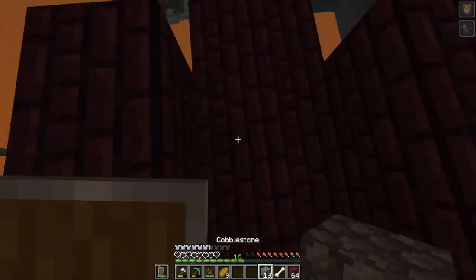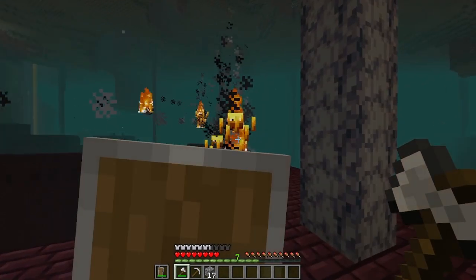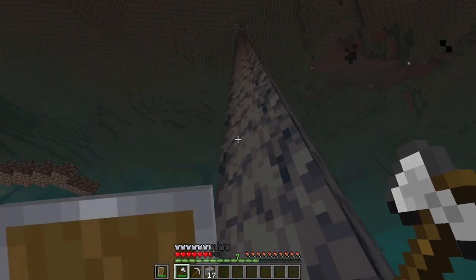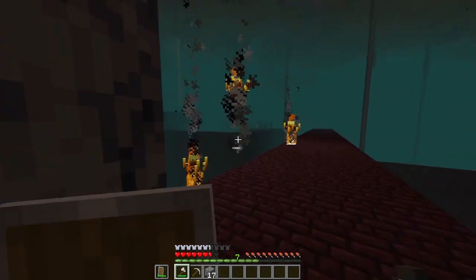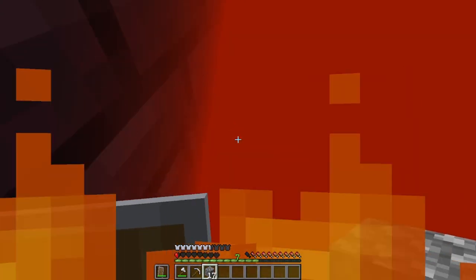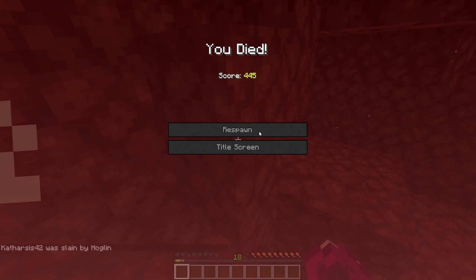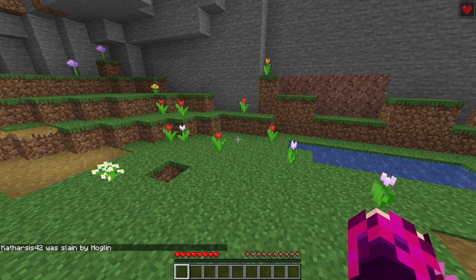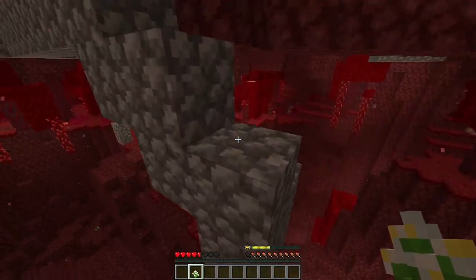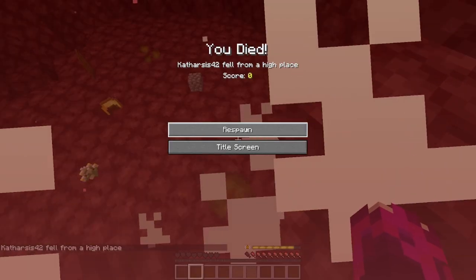Shit, shit! Oh no, oh no, oh no. Well, that was my first death. Shit. Fuck. Shit. Stop burning. I don't have any food. This is a really poor idea. Oh, there I go. I hate hoglins. I hate them so much. Shit. Fuck. God damn it.